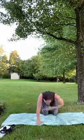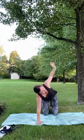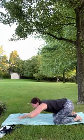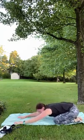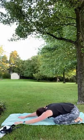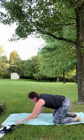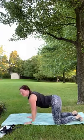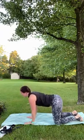Take your hand right underneath your shoulder. Inhale, lifting up, opening up. And exhale, taking it down. Nice. Walk the hands out. Find your child's pose. And then right back up to tabletop. Awesome. Inhale, cow. Exhale, cat.